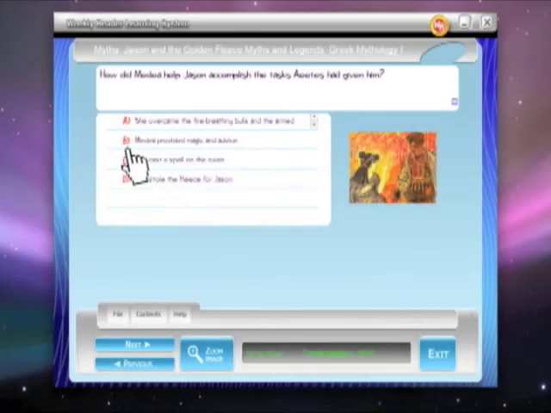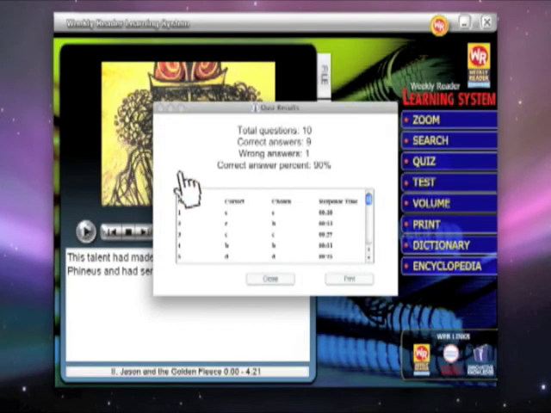So, now that we've finished our test on Chapter 1, as we click the last answer, we're taken to our immediate results page. Here you will not only be able to see how many correct answers out of the questions you got, but also what answer you chose, what was the correct answer, and how much time you spent on each individual answer. This is a great assessment tool to use to help find where you need more work for the title. From here you can either hit close, or you can print out this results page to keep and show as a report card for your accomplishment.